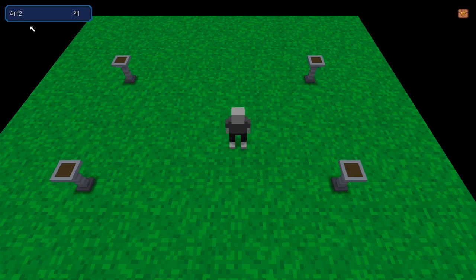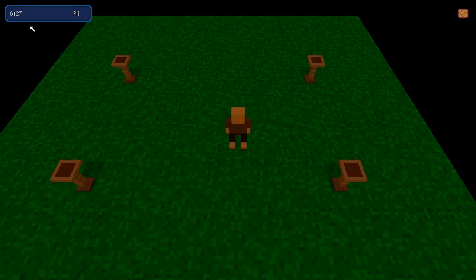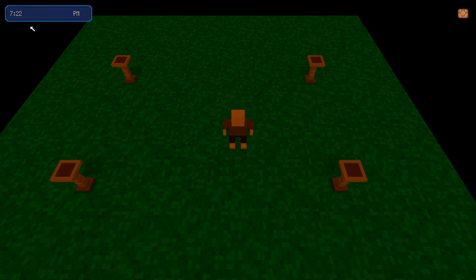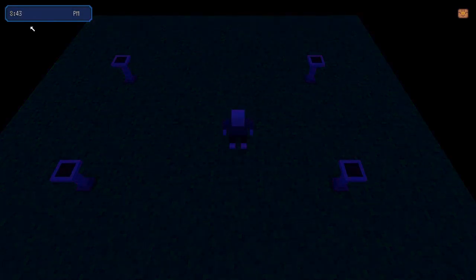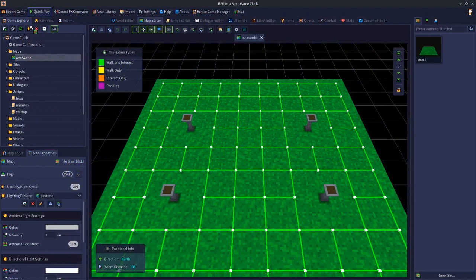So let's just wait for this to tick over to 5, just so I can check it does transition to dusk, which it looks like it's doing, which is great. And then at 8, it should then go to night. Which it's doing. So we'll assume that it was also going to turn back to day. You can check that in your own time.